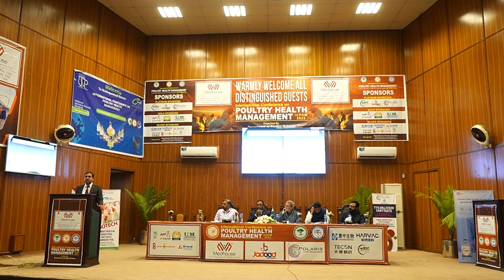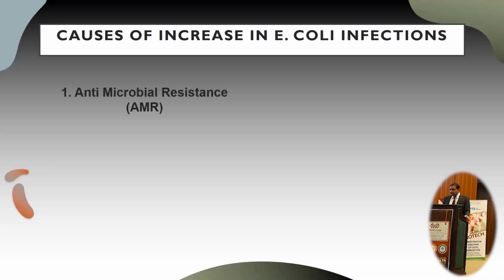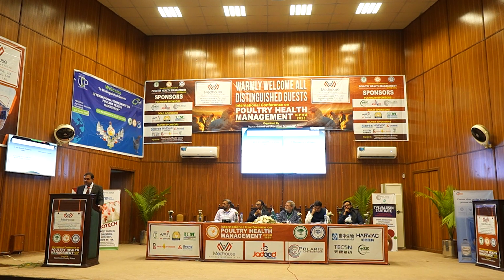So what are the causes? As our previous colleague very elaborately narrated, antimicrobial resistance is one of the causes. Second is managemental stress. Third is intensive farming for fast growth and high production. Fourth is concurrent immunosuppressive and subclinical diseases. And fifth, in my opinion, is improper diagnosis and treatment.